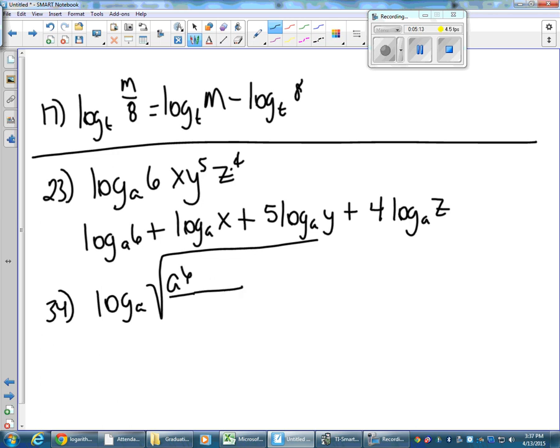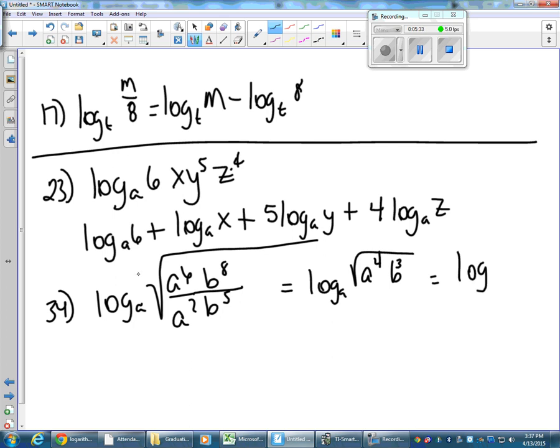Now, what I would do first in this problem is simplify it, which would be log base a of the square root of, if I had an a to the 6th on the top and an a to the 2nd on the bottom, that'd be an a to the 4th. And for the b's, that'd be a b to the 3rd. Sometimes it's different variables, an a, a b, a c, and a d, and you couldn't do that. You'd have to write them separately. But in this one, it's simplified a little bit.